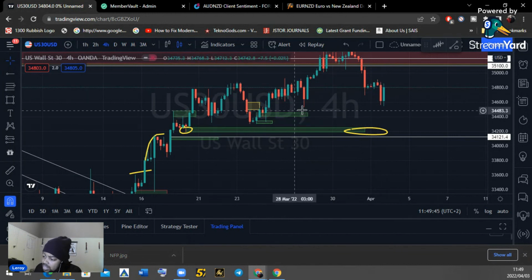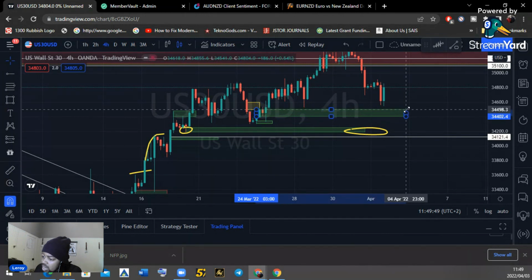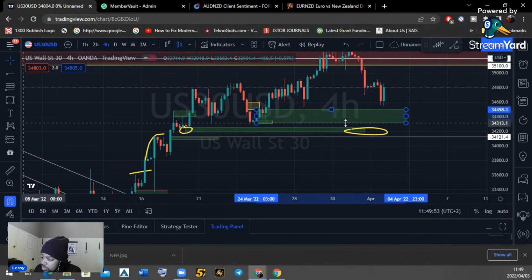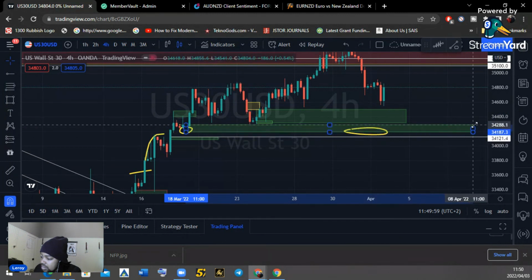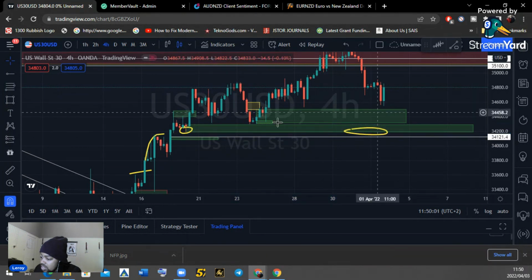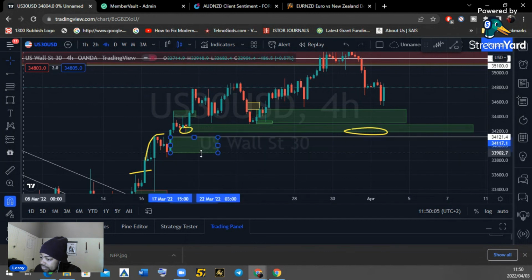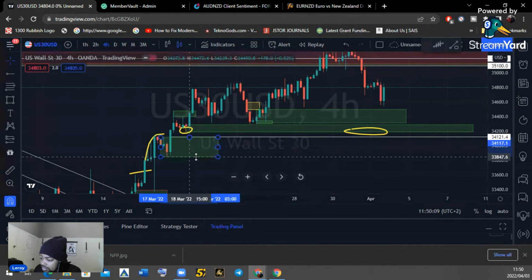So all indices fell. It's like a very clean prediction I gave you guys on Thursday and at 8 a.m. on Friday morning before NFP dropped. Right, and then I've got these two areas circled out. So for me, my safer buy is down here, it seems. But no, it's not, because this area has been played, man. Right, I'm fine here personally.